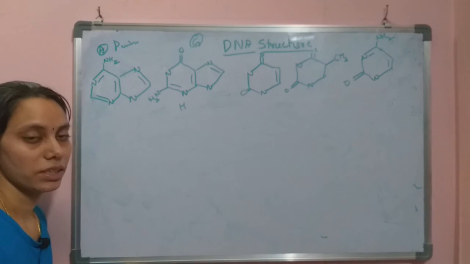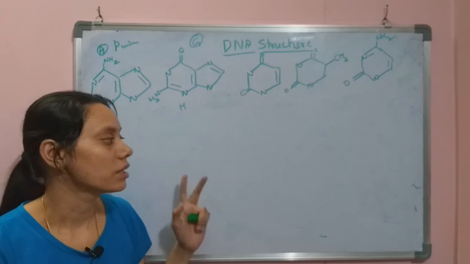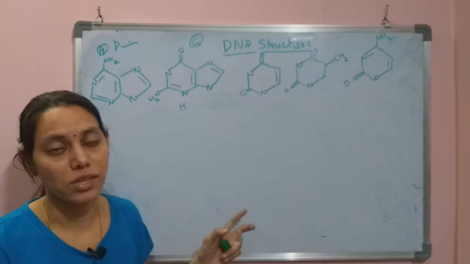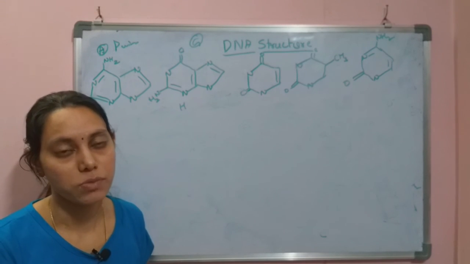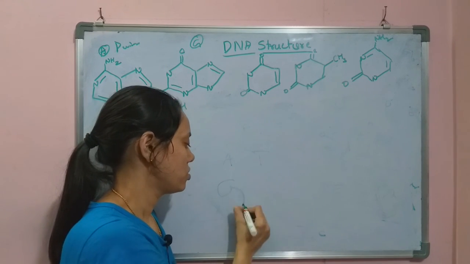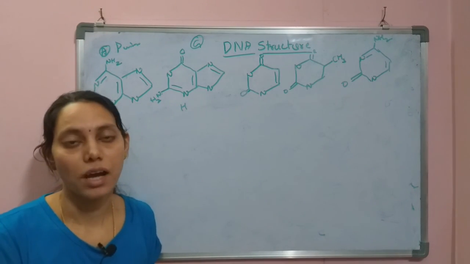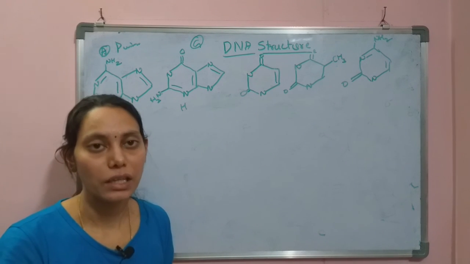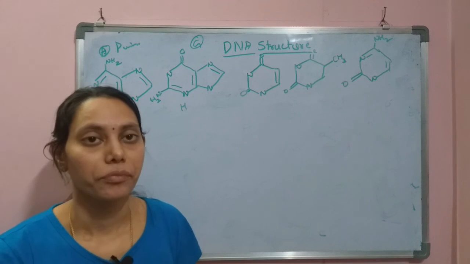So likewise the DNA structure is made up of mainly two bonds, a covalent bond, that is the phosphodiester bond, and the other one, the hydrogen bond. Even though these hydrogen bonds are weak, together they give strength to the DNA. Many of such hydrogen bonds between complementary bases, that are between A and T and between G and C. So between these complementary nucleotides you will find these hydrogen bonds, and even though they are weak, together they give strength to the DNA to be combined as a double-stranded molecule. So this is the DNA structure, and I hope you understand.